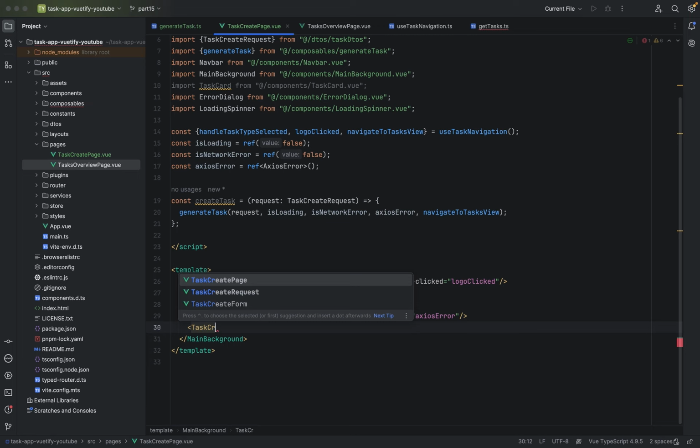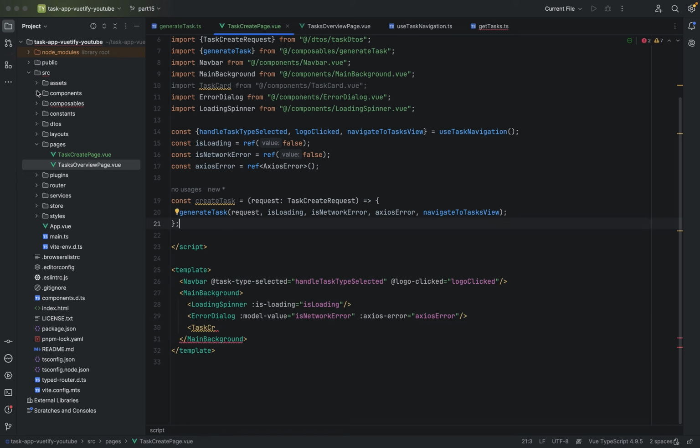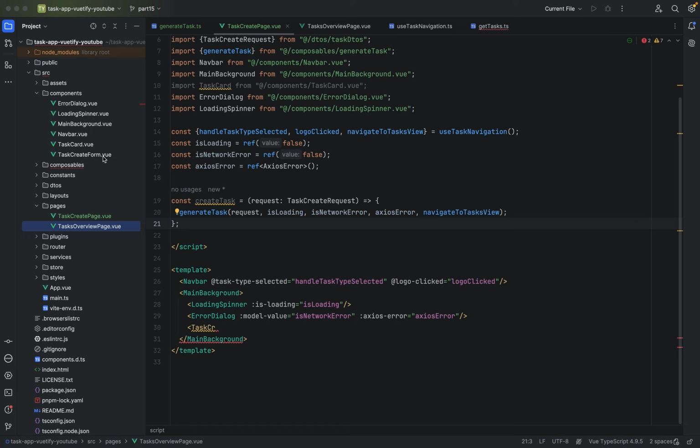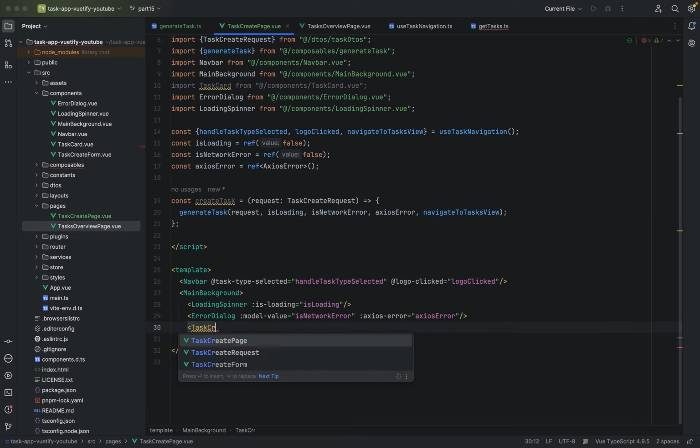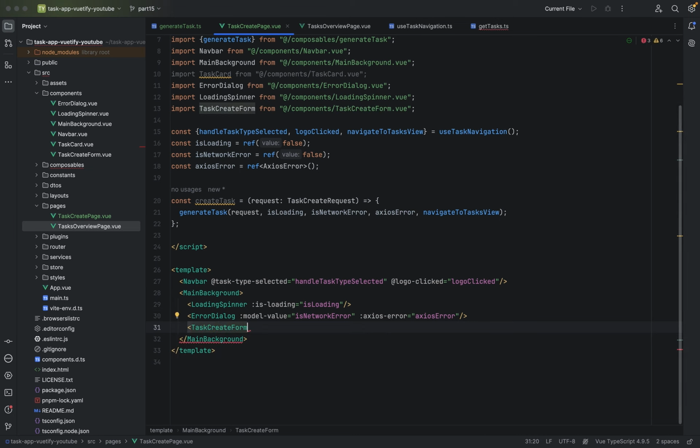Where is the task create card? Did I not create it yet? The card. Sorry, it's the task create form. Create form. I'm so confused right now.